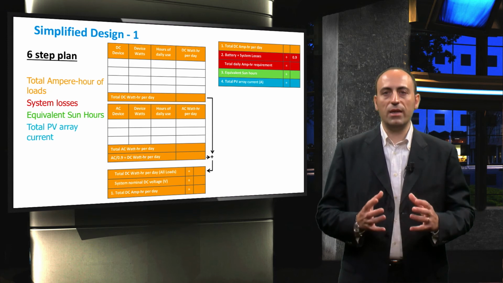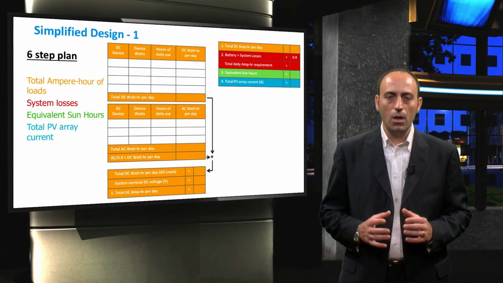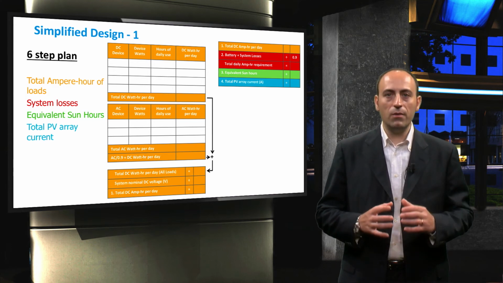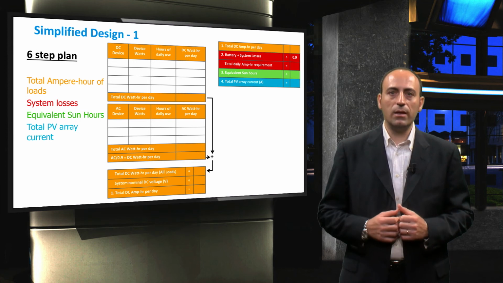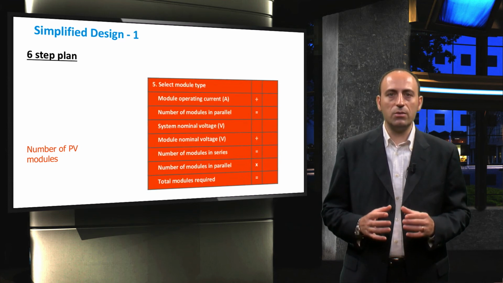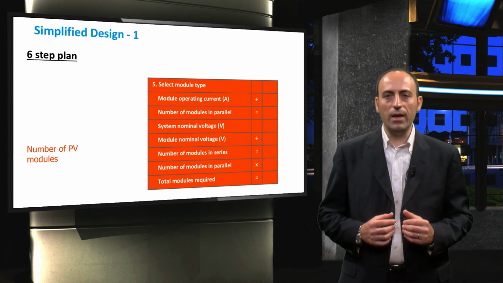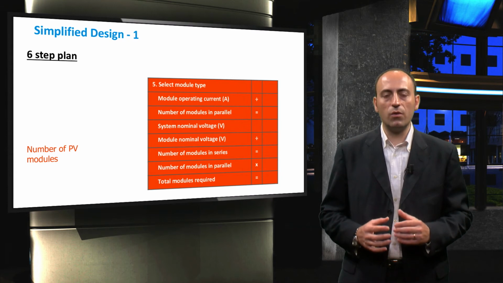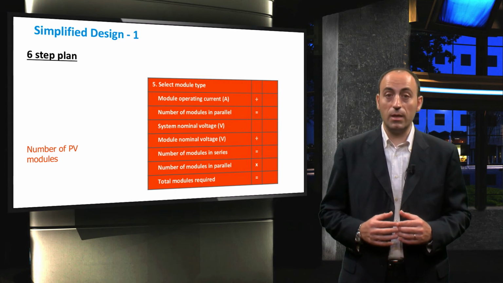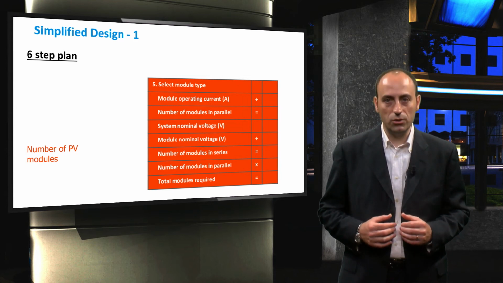Once the number of ESH is obtained, we can determine the total required output current of the PV system array. The output current is obtained by dividing the daily total ampere-hour requirement, determined in step 2, by the obtained equivalent sun-hour value. In step 5, the PV system is sized by determining the required total number of modules. To find the size of the PV array, we first determine the number of modules connected in parallel. This is achieved by dividing the PV array current, determined in step 4, by the PV module's maximum power point current, found in the module's datasheet.